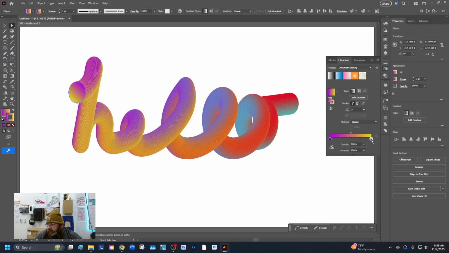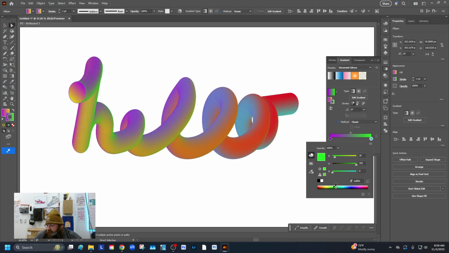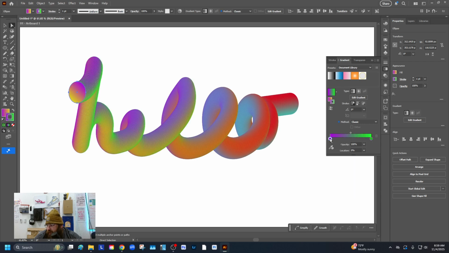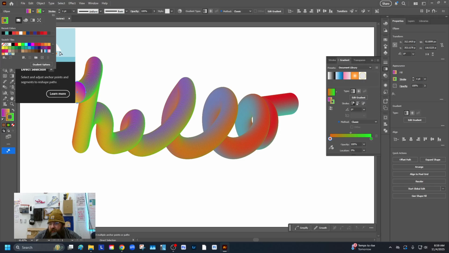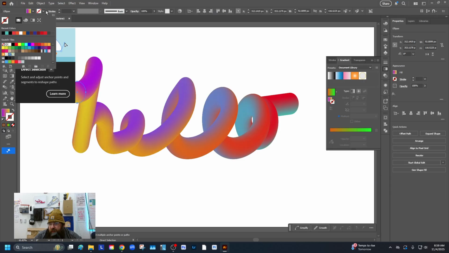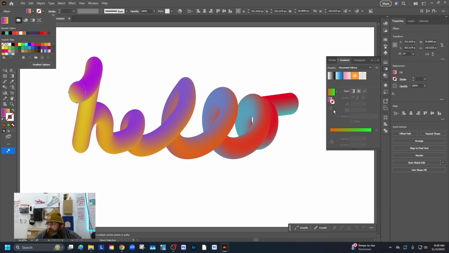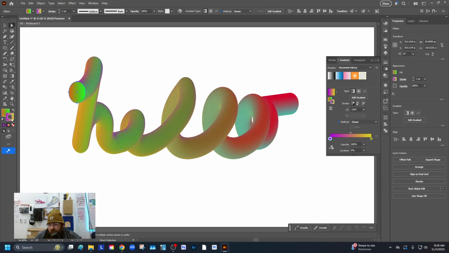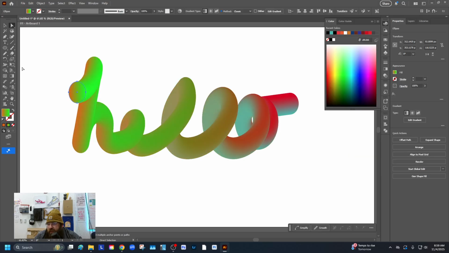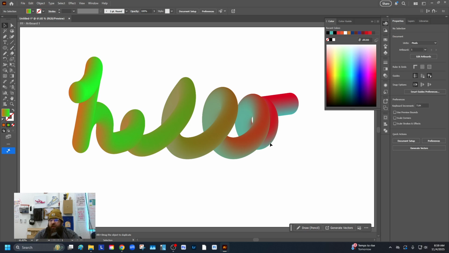We'll fix this. And I don't know. Let's do maybe a green. And orange. Make sure that your stroke is off for some reason. I don't know why that stroke came on. Oh. That's why. I clicked the wrong button here. We can adjust here and take that off. Again, you don't need to do this. This is just for my personal preference.